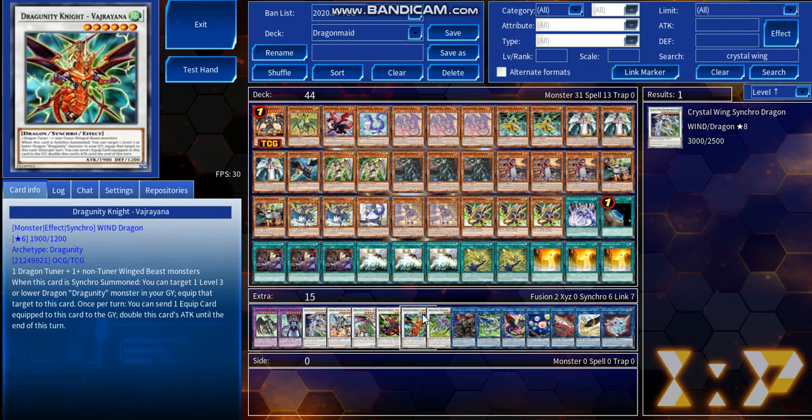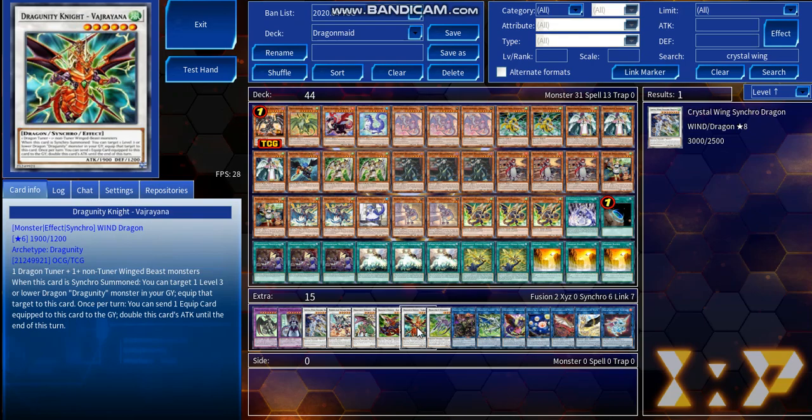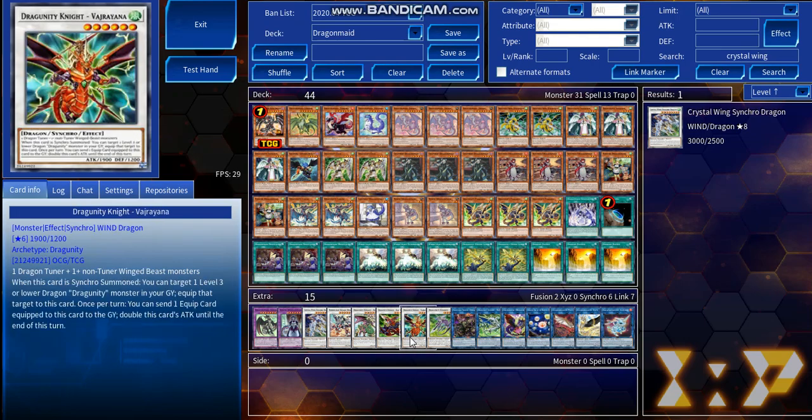We have one Vajrayana. Its attack double effect is pretty decent, honestly. It does come into play sometimes, and it's also just equip stuff from the graveyard, just like Lewin. And Lewin, if it's sent to the graveyard, equips it to a Dragunity and gives it 1k. 1k is a decently sized amount, and if you equip it to something like Vajrayana, it'll be getting 2900. Then if you use its effect to double its attack, you'll be getting 5800, which is pretty crazy.